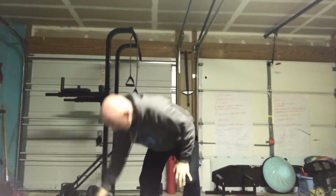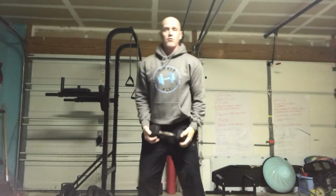You can see my face, I can see yours, you can see the cool Moxie Fit logo on the sweatshirt, and we should be breathing already. We have about 5 seconds, and then you're gonna hustle to 1 or 2 dumbbells, and we go right to the squat. So if you have one heavy, right here between the knees, if you have 2 lighter, you can hold them at the shoulders.